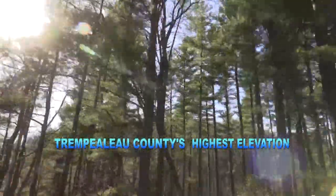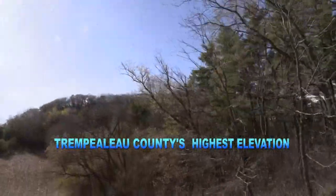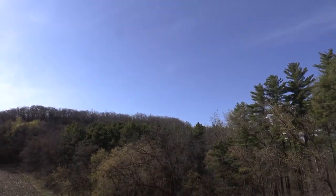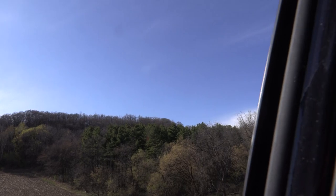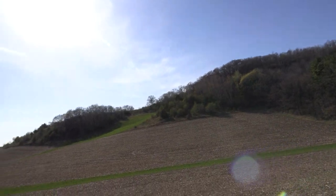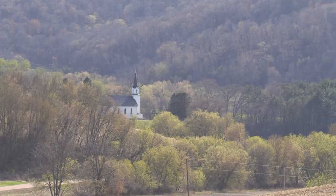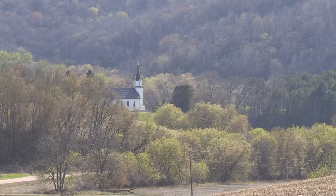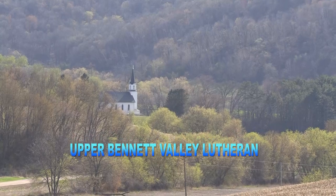Yeah, this is pretty incredible. And I think we can get maybe a little bit better view here, coming back. There. We're thinking that's it right back there behind us, beyond the trees. And there we go. Now, looking down the valley, isn't that a beautiful sight? You can see the church up there. Isn't that a beautiful view? Yeah, that was the East Bennett Valley. The East Bennett Valley Lutheran Church.